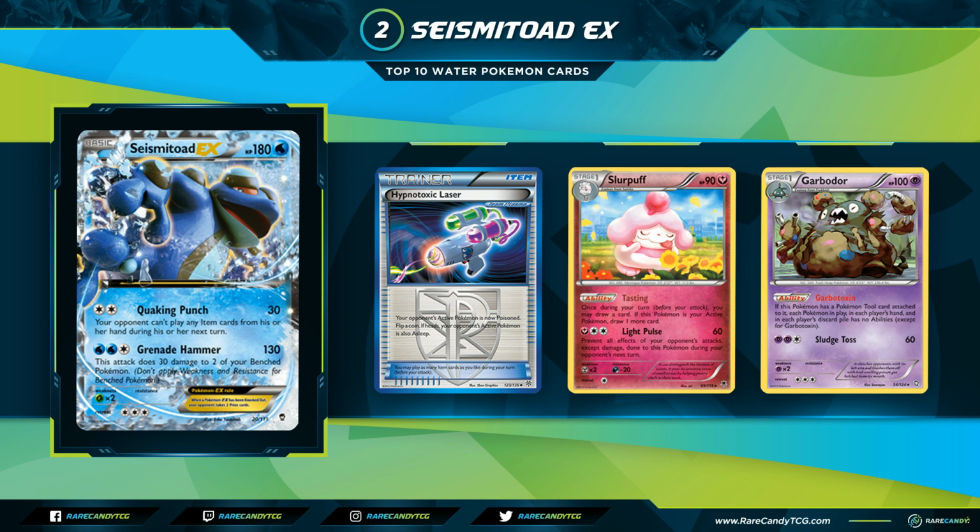Both of these attacks actually ended up seeing play with Water Box playing Seismitoad just as an attacker that could not only be controlling in the early game while you get more energies into play, but the 130 and doing 30 to two of your own bench Pokemon didn't really matter whenever you played Rough Seas in your deck. Seismitoad EX still sees play now in decks that range from the standard format when it was legal all the way until the expanded format.